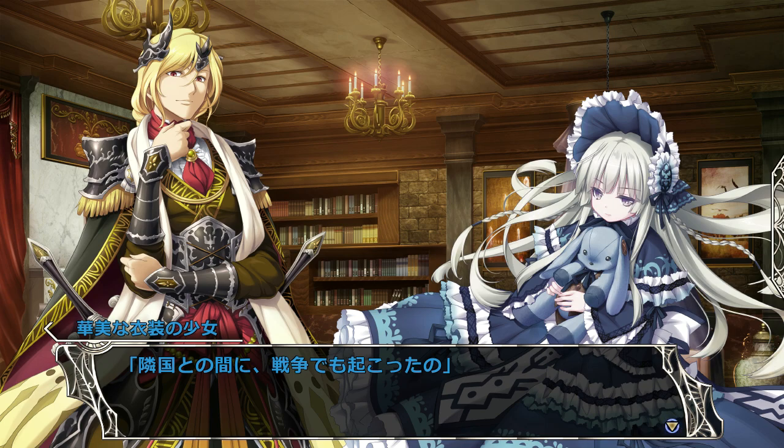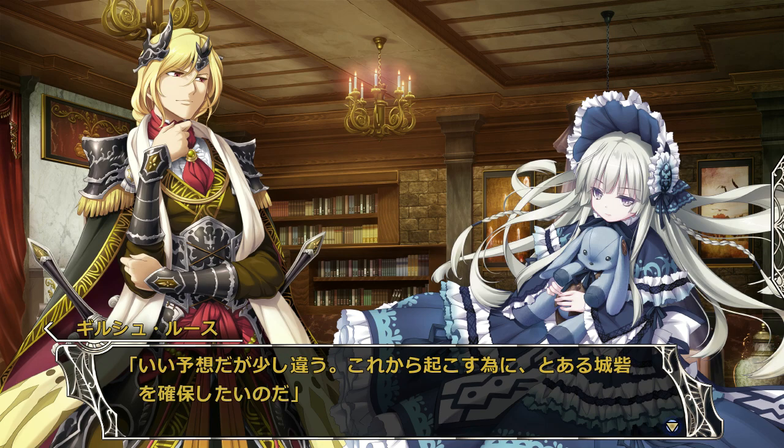She asks if there's been a war started with one of the neighboring countries. He says it's a good guess, but in this case, he just wants to secure a certain castle.